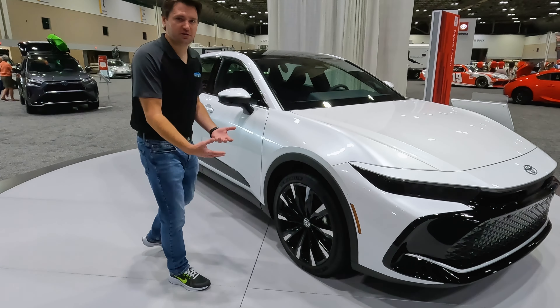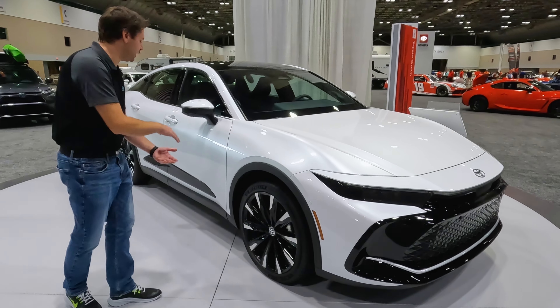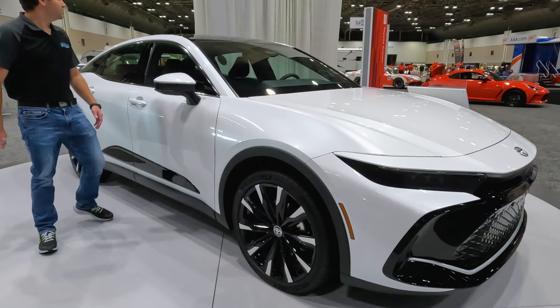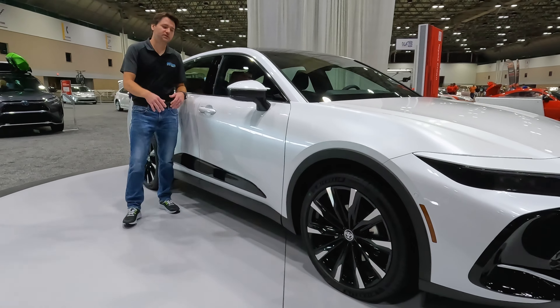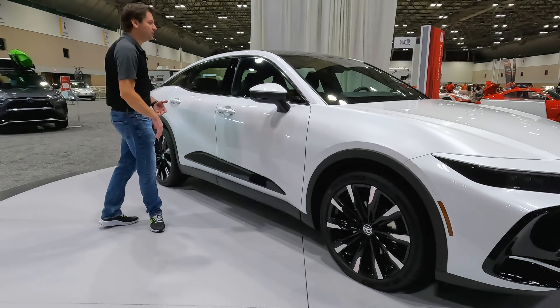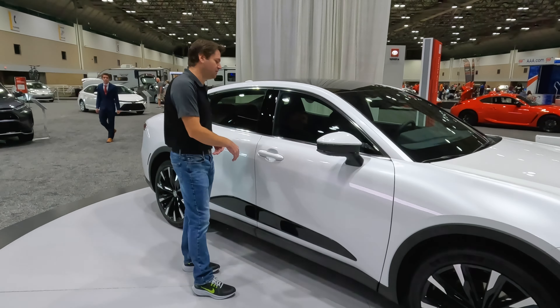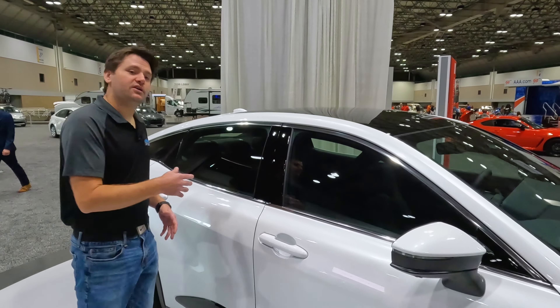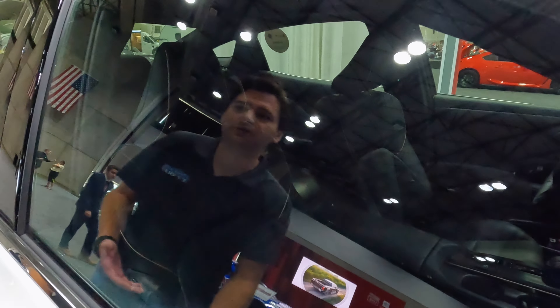It's large and in charge when you look at it — huge wheels, big height off the ground. I'm standing next to it and it's above my shoulder, so this is a very large vehicle. But when you look inside through the windows, you can tell there's lots of room in there — good leg room and good side-to-side room for passengers both front and back.